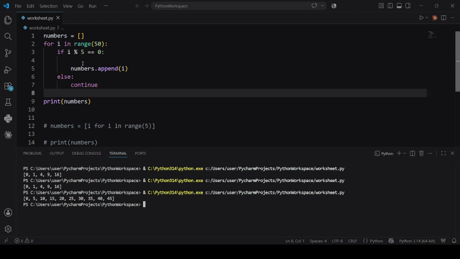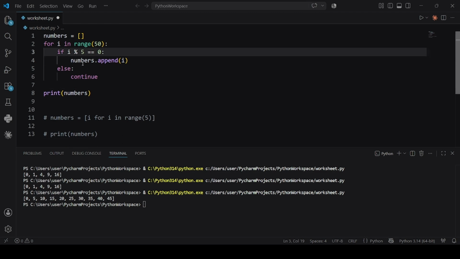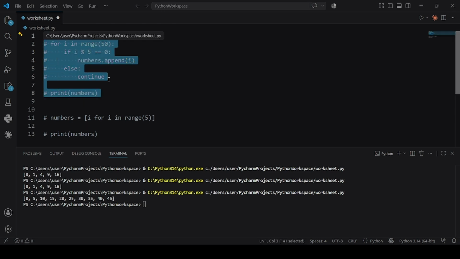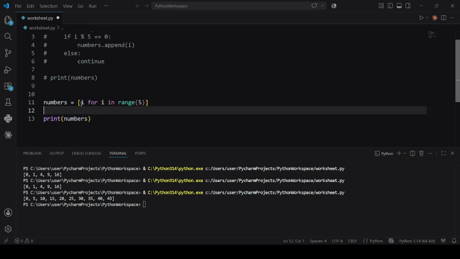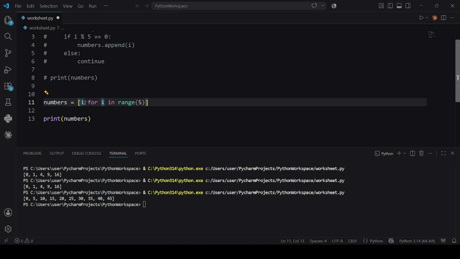Now you realize that as we increase the complexity of our code, we increase the number of lines it takes us to write that code. Let's write this using our list comprehensions. There will be a little modification to the general syntax that we know. For the general syntax, we only had expression for index in iterable. Iterable in the sense that I could replace range with an actual list, so that I'm going to iterate through that actual list.